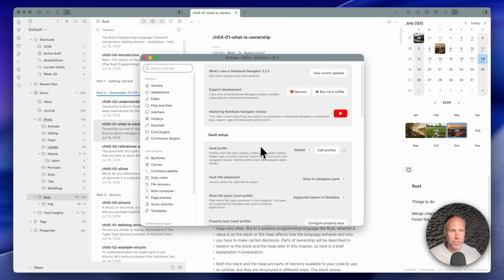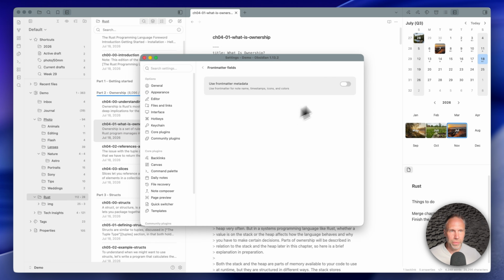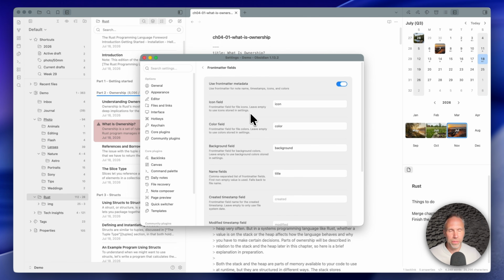So typically this is something that you want to keep enabled, but then be aware that it saves things into your notes. This is why this setting is off by default, because the way Notebook Navigator is designed is that it won't mess with your files if you're not asking it to. If you enable manual sorting, it will warn you that this will add a sort property to your files.